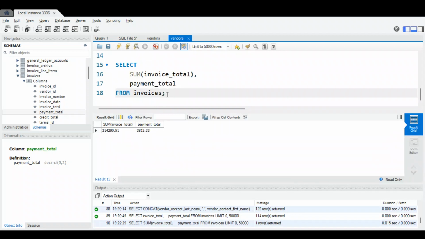And no, it actually did it. Interesting. So I think it just grabbed the last of the payment totals and put it in. Okay, so yeah, that's what it did. Never mind. In any case, this is what I intended to do, where you're adding up both of these, like so. So it added up all the invoice totals and it added up all the payment totals, and I'm seeing a much larger number there.